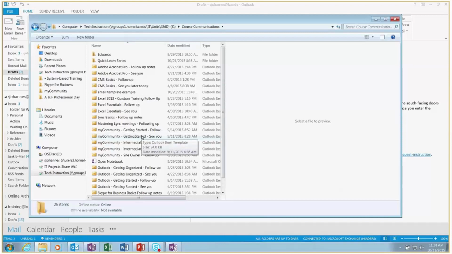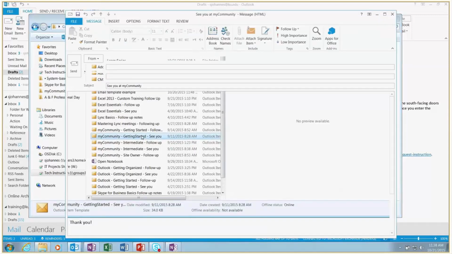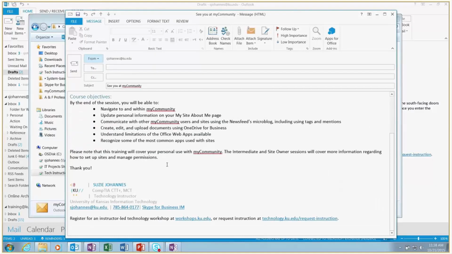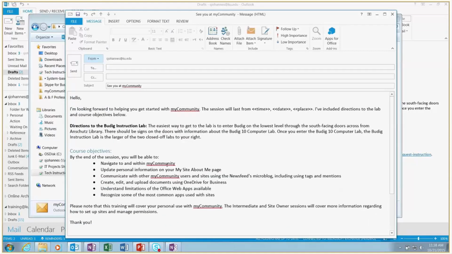So we just come here before a course and we double click on it. And then it's just a new email now, and we fill in the specifics about what time and place it is. We paste in the people who are registered to attend, and we just send. I usually send it from myself, but I can choose to send it from our department account and add my signature at the bottom. So it's really great because if we want to change the template, we can actually just save it as a new template.